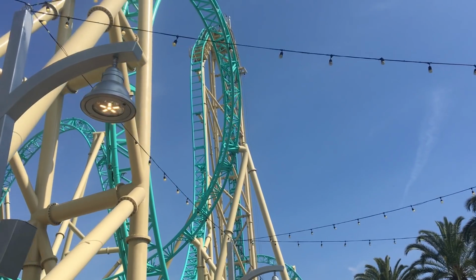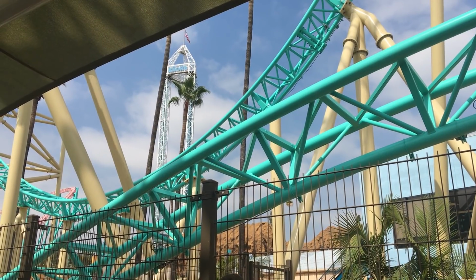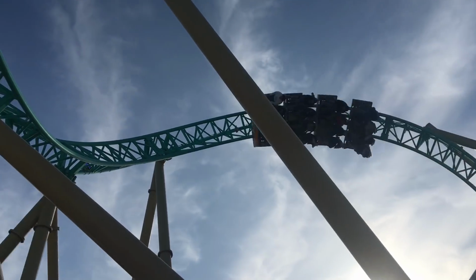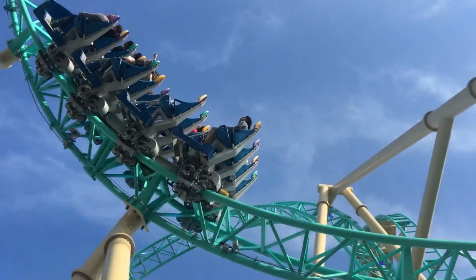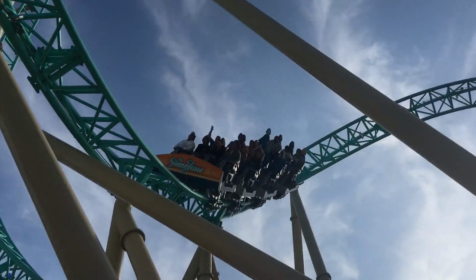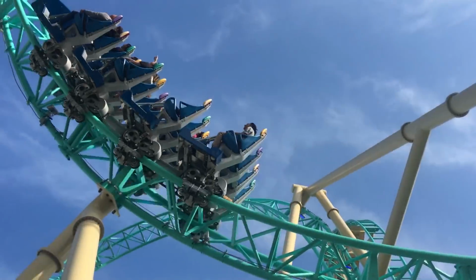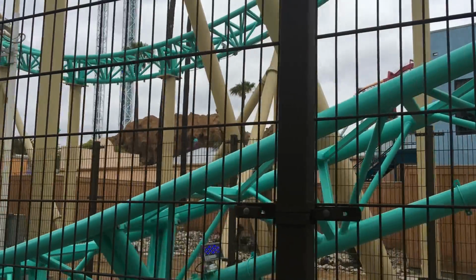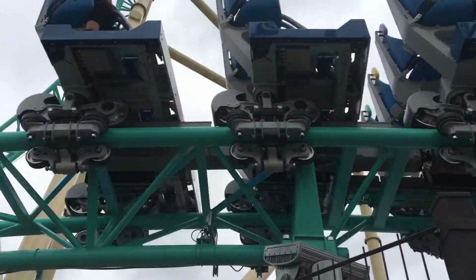But then at the end of this Cobra roll, you'll hit the camera spot, which will be on the left side of the train, which is always nice. Make sure you're posing before that second half of the Cobra roll. Once you hit that support, that little hand chopper in the middle of the Cobra roll, make sure you're posing by then so you can get your picture down. But then right after that, you hit this nice little pop of airtime into the brake run.